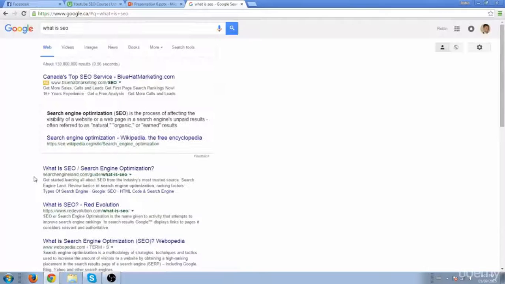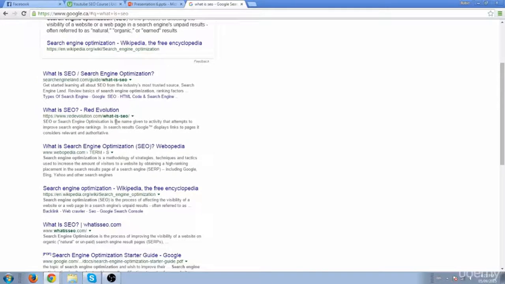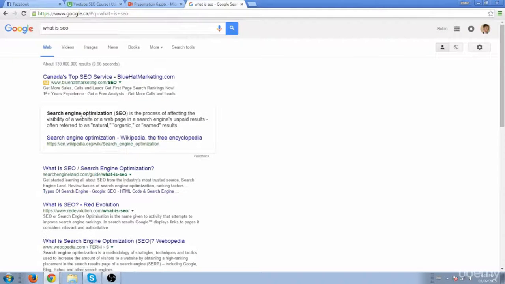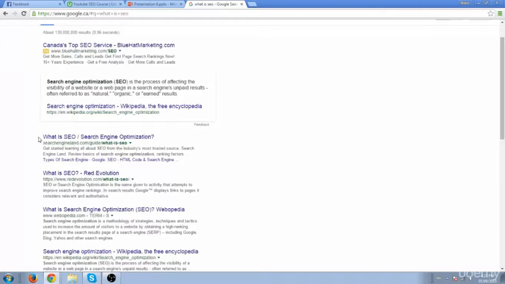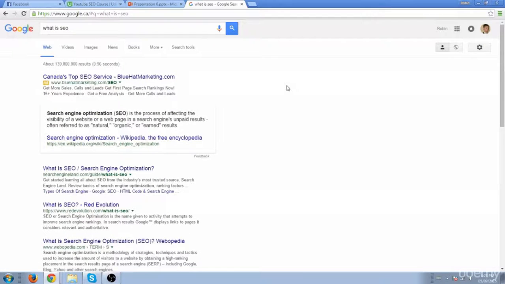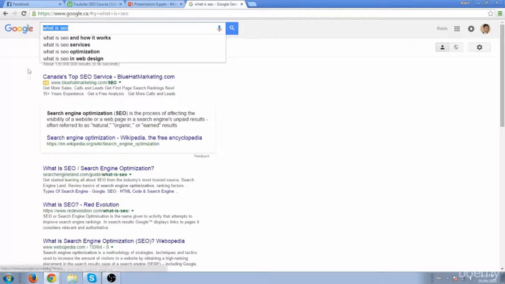Now, it has been statistically proven that websites that rank higher get a lot more traffic, especially the first 5 results, and anything that's on the first page will get a lot of results. Now, a lot of people search for phrases like what is SEO or different variations of this phrase. And if you can rank in this, even on the first page, you can get hundreds, if not thousands of people visit your website per day. Now, these phrases are also referred to as keywords.